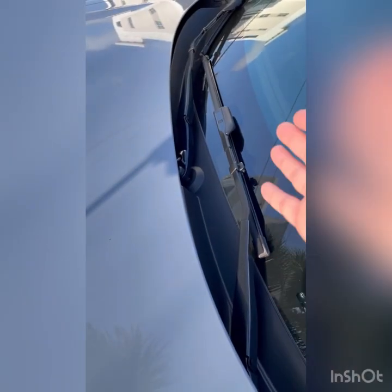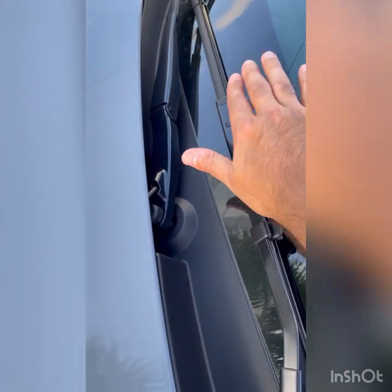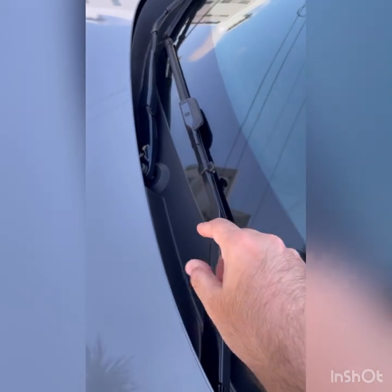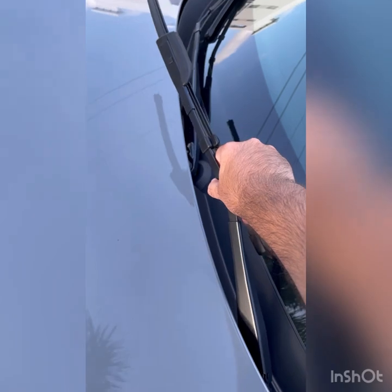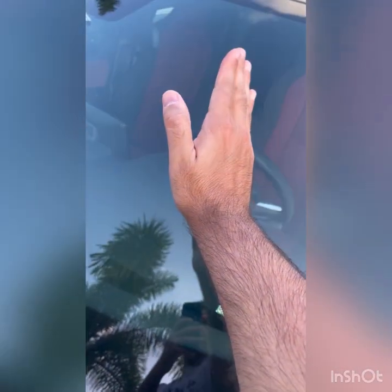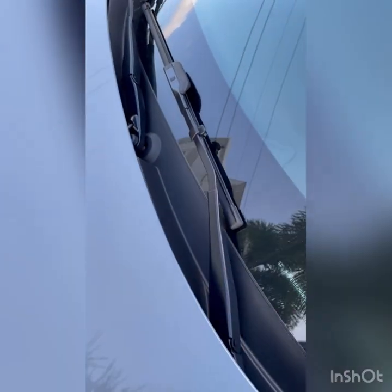So if you look right now, these are my wipers — you can see the spritzers are mounted on them. That's what puts the water on the windshield when you need to clean it. But to actually get them up, if you pull up you can see they hit the car — there's no way to pull them all the way up. They're actually going to come up to about here and stay, making it much easier to change them or service the mounting system.